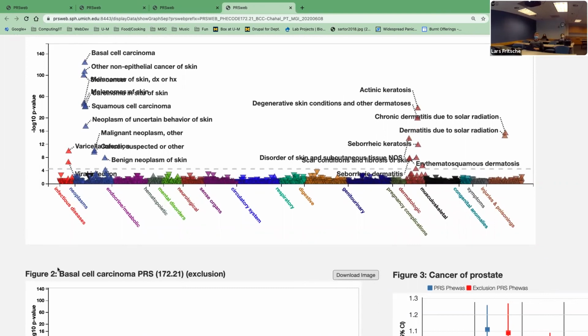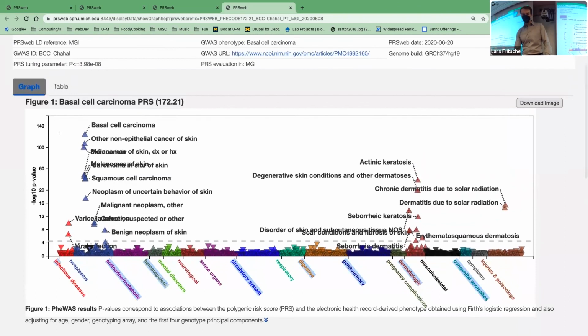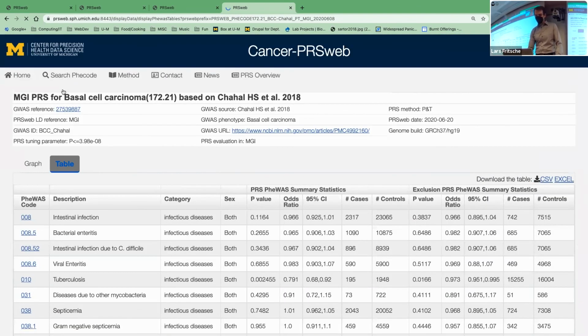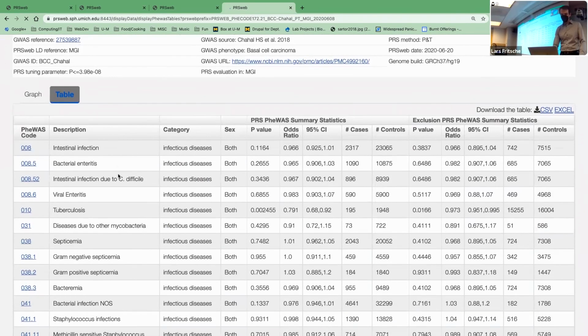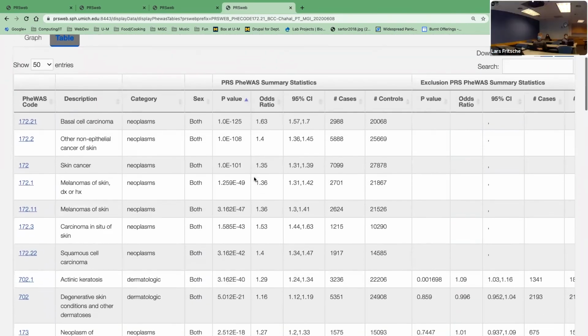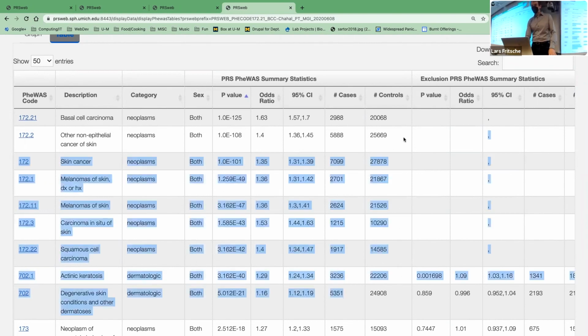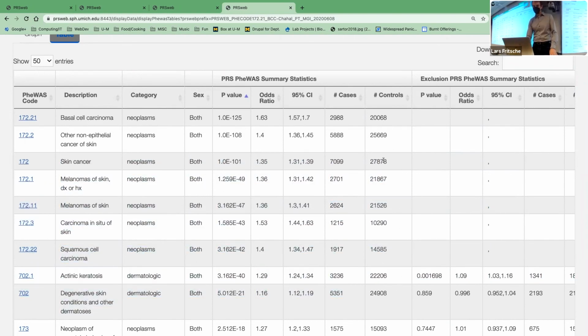Yeah, but some of those plots get very crowded. Yeah, you're right. Which is a good thing because there are many interesting associations you can follow up on. But sometimes it's hard to see it. I think that's why we have this table option where you can look at the topics in the table itself. And you can directly see also what happens when you have an exclusion PRS. What are the traits that are removed when you exclude, in this case, skin cancer. And so these were all the skin cancer traits. What was the second question?